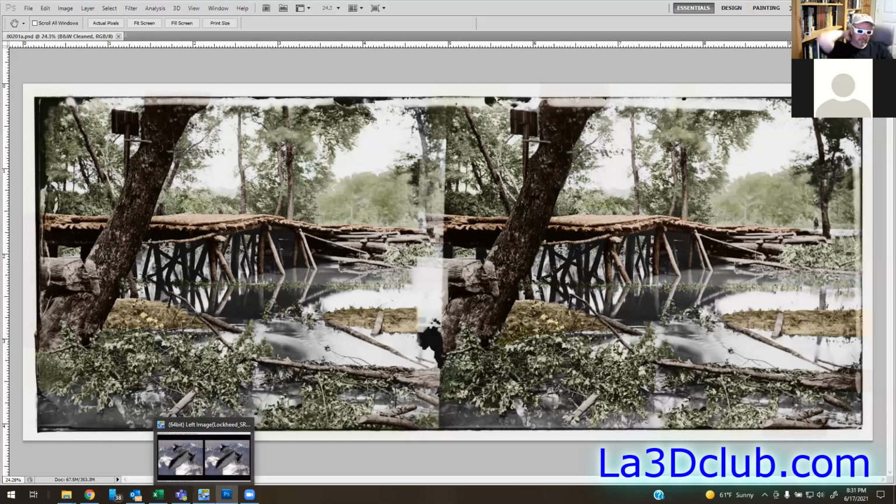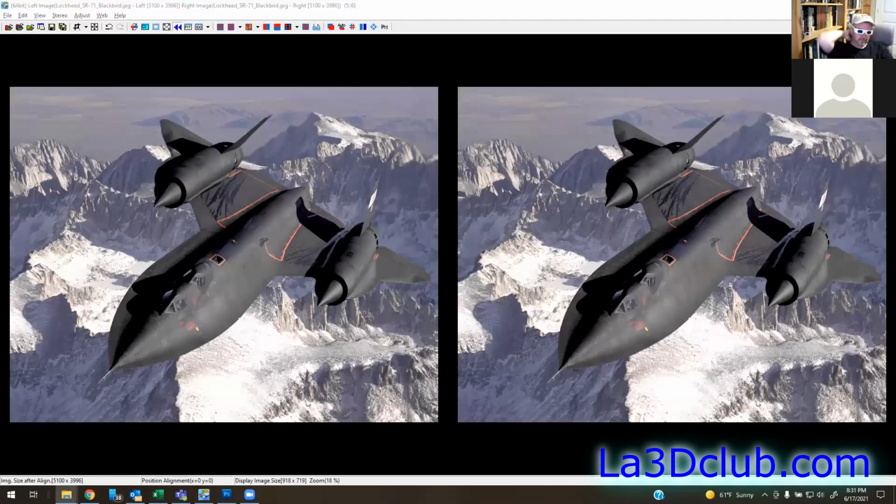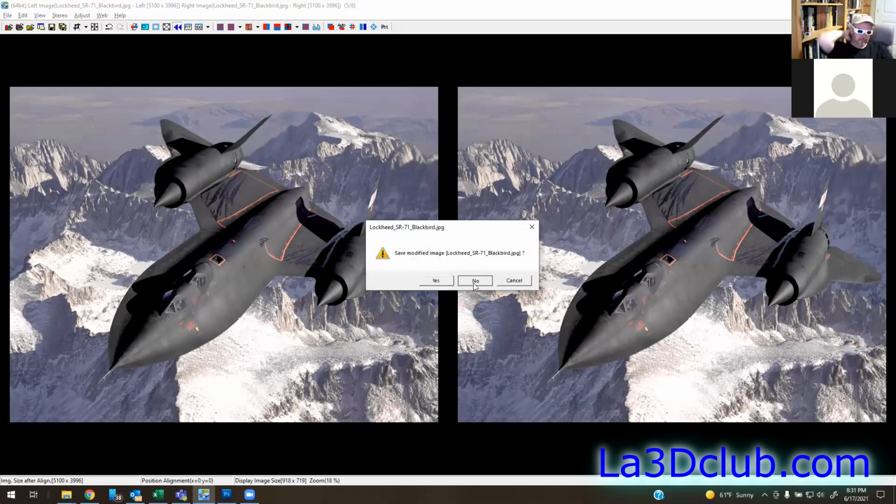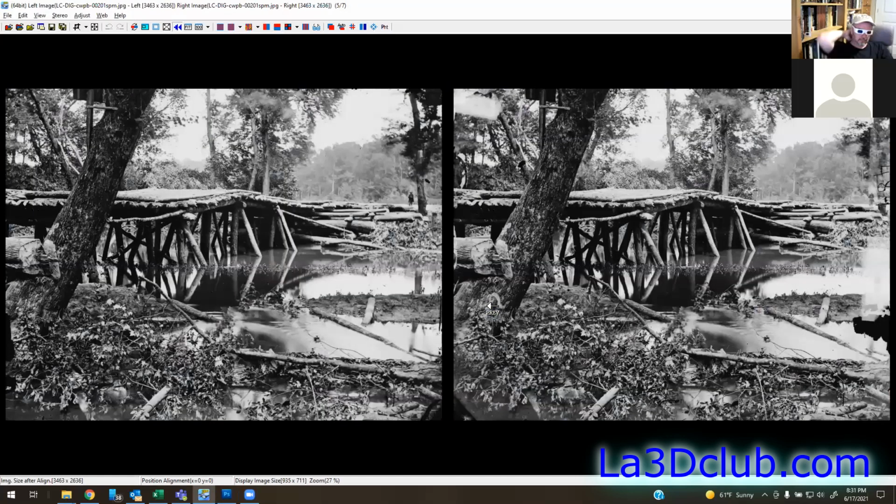Let's actually take a look at that image. I'm going to bring in the black and white version for that. So here's the black and white version. And now I took a computer program, which I'll show you during the workshop on Saturday, and within about 2 minutes was able to produce this as a full color. So let's take a look at that as a color stereo to be able to see that. And you can see how quickly and easily it is to produce that.